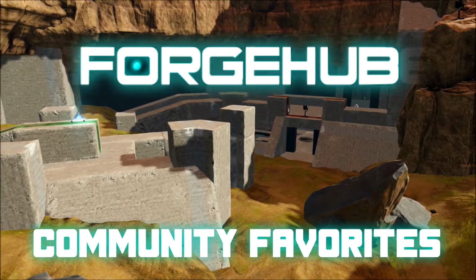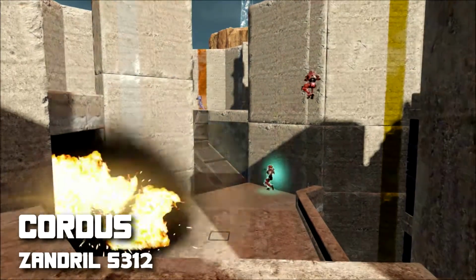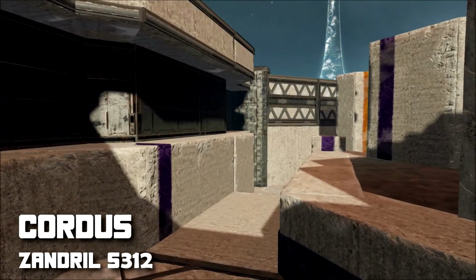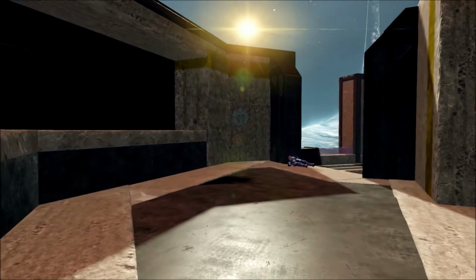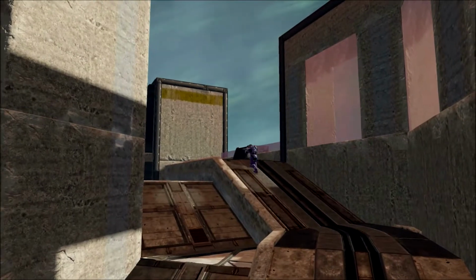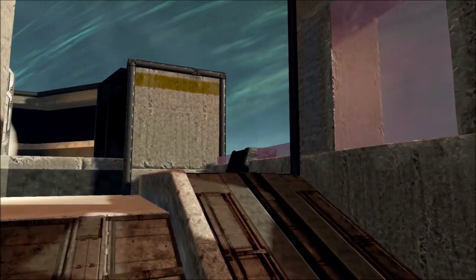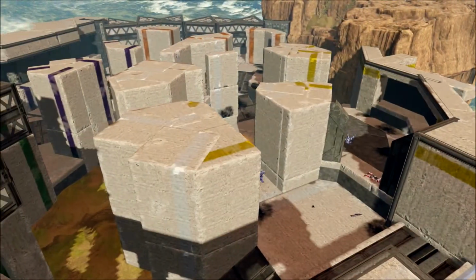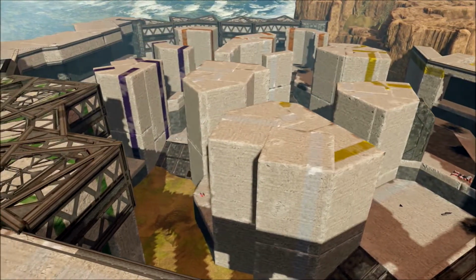In third place with 24 votes is the map Cordus, created by yours truly, and Cordus is an asymmetric 2v2 map built on the skyward canvas. Gameplay on this map has a lot of long-range BR battles, mainly between the top gold position and the top purple position. There are also many different routes and jumps that players can take to traverse the map from top gold to top purple. There is the winding ramp that leads from the top gold platform into the lower atrium of the map near Green Tower, which eventually leads to top purple.